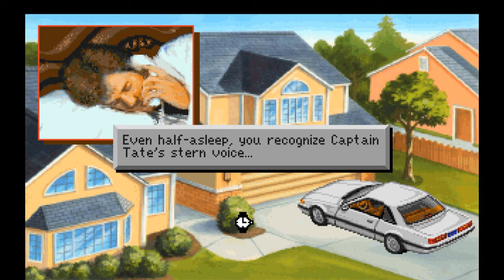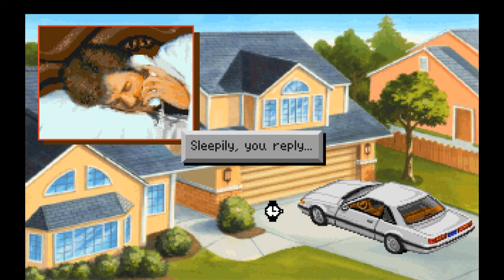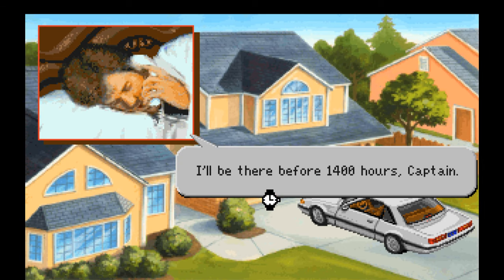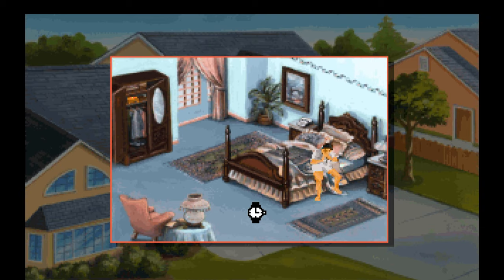Even half asleep, you recognize Captain Tate's stern voice. Bonds, rise and shine, pal. I need you back in homicide today. We've got work to do. Report in plain clothes. Sleepily, you reply. I'll be there before 1400 hours. You hate waking up without Marie next to you.